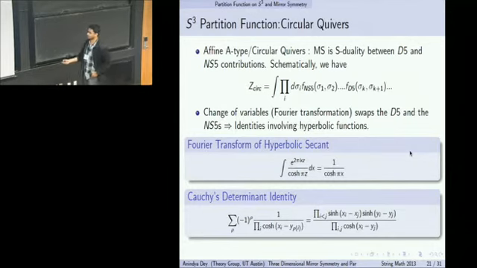Now, this is a very, very nice thing to look at, because on the right-hand side, you see the contribution. I mean, well, I did not really mention what are the NS5 and D5 contributions, but if you're familiar with Kapustin's paper, then you'll immediately realize that this is the contribution of an NS5 brane, while 1 over this cosine thing is the contribution of a D5 brane. So this is, in some sense, rewriting the contribution of an NS5 in terms of the D5s. Okay. So that's how the duality basically works.